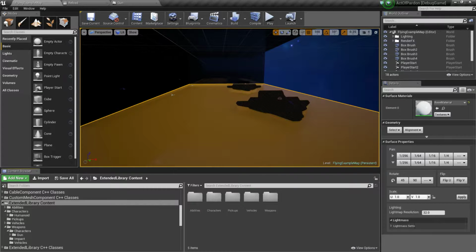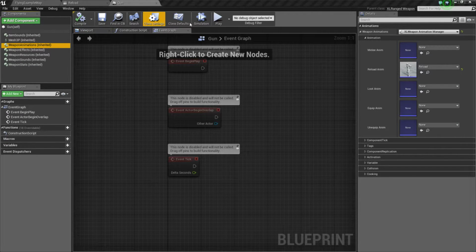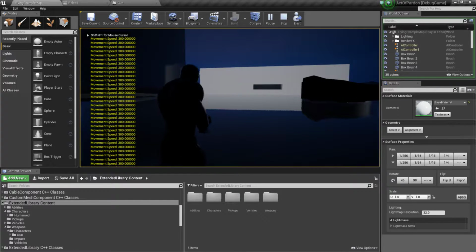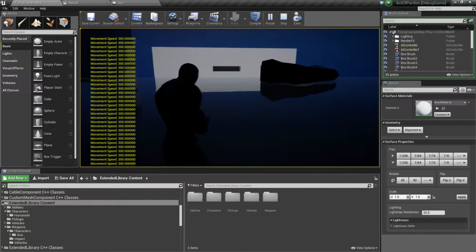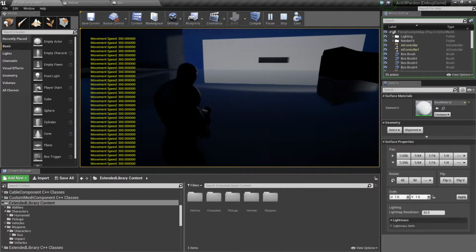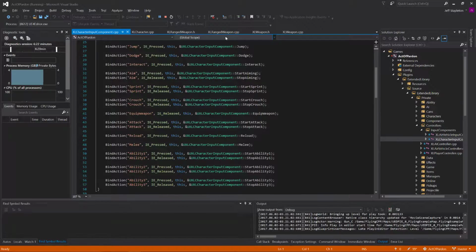Okay. So I set the reload animation. We should be good to go. Let's just give it a test, see what happens. Okay, I pressed R, nothing happened. It's playing the sound. Looks like we've got to debug it.